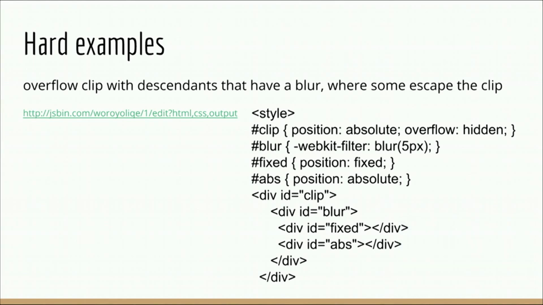The interesting thing about blur is that it can change the size of a thing. What blur actually does is take each pixel and spread it out in directions, right? And so blur can make things bigger. And because it makes things bigger, you can easily imagine cases where it interacts in a weird way with clip.